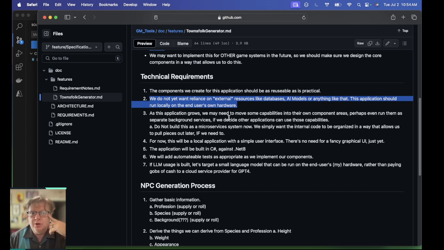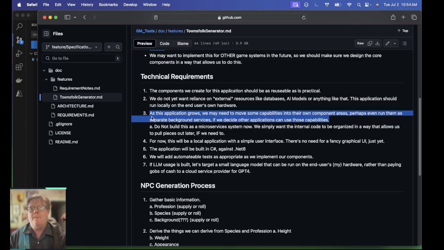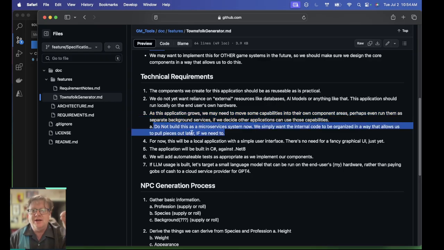As the application grows, we may need to move some capabilities into their own component areas. This is also being fed by our discussion about what changes. This line here, don't build this as a microservices system now. That's a guideline for when we start designing the architecture.